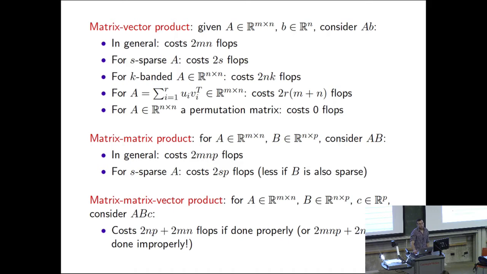If A was sparse, by the same arguments that we used to get to this case, multiplying A by B is going to cost substantially less. It's just going to cost 2 times S times p flops, where S is the sparsity of A. So if S was a constant, like I had constant sparsity, or even if I didn't have constant sparsity, let's suppose I had linear sparsity. If S was n, this would be on the order of n squared for square matrices, which is substantially cheaper than n cubed. And it's also less, of course, if B is sparse. So multiplying 2 sparse matrices is a very cheap operation. Now it depends on how much the sparsities overlap. That's going to be the resulting cost.